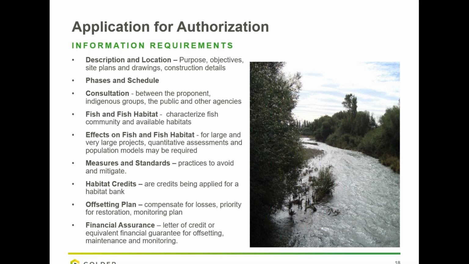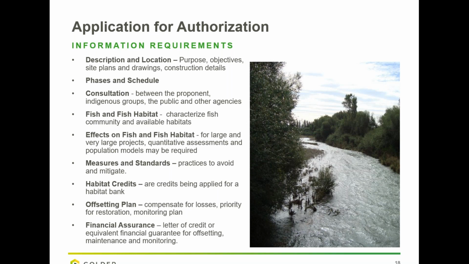A lot of it's very basic information, but there are some things that are likely inconsistent and could be different from project to project. The level of consultation that's been completed around the project, the effects to fish and fish habitat is going to be something that could vary from project to project, where DFO guidance indicates for smaller, simple programs, you may still be able to use fairly simple metrics on habitat area, and as projects become larger and more complex, it's looking at more quantitative assessments of habitat suitability or population modeling or productivity modeling.